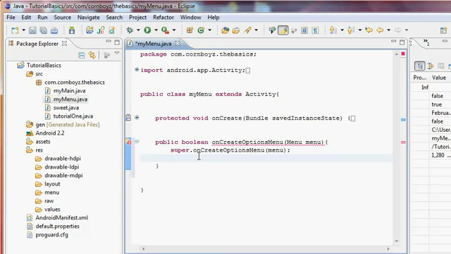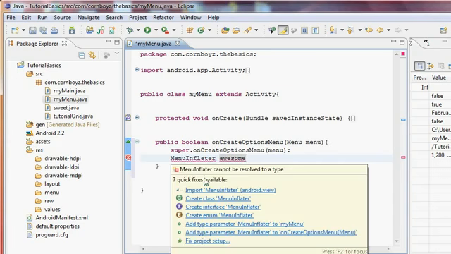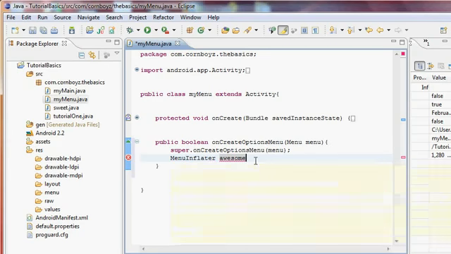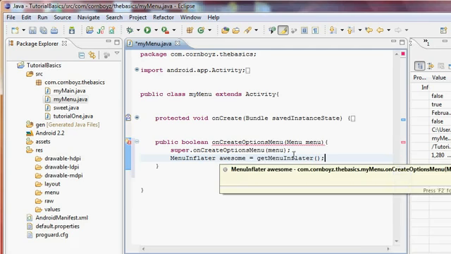And then what we also want to set up is a MenuInflater, and again this is just a variable that basically inflates what menu we want it to inflate, or pops up at the bottom of our screen. Not inflator, inflater. Alright, and we're just going to call this awesome. Doesn't really matter again. We're going to import that as well because it's not recognizing it. We need to set this up to something. We're going to set it up to a different method, the getMenuInflater method. And now we need to use this method on something.